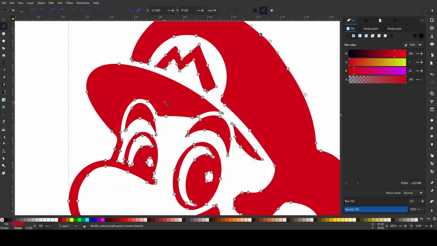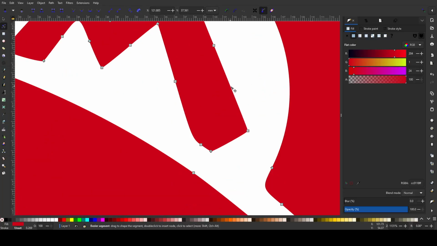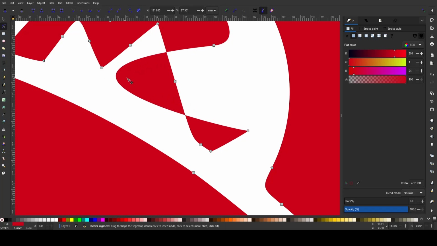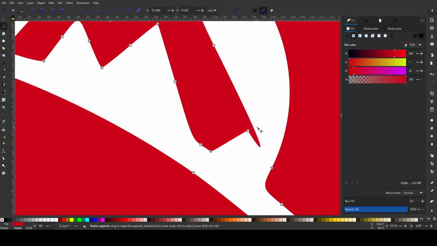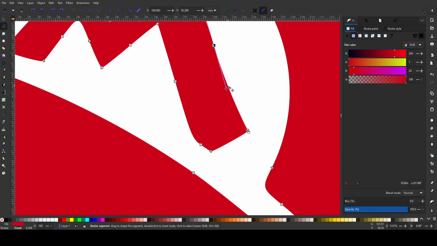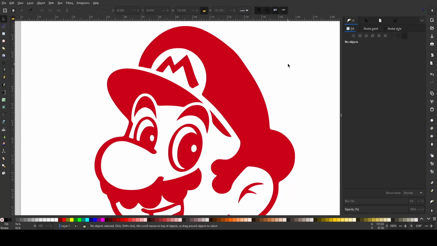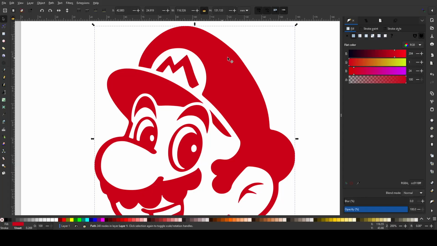Okay. You can also, aside from playing around with the node and adjusting it, grab a line segment and then you can actually stretch it out in whatever direction or orientation that you want. Okay. And so based off of that, the node handles will move accordingly. So when I grab the line, you can see that those handles actually move in kind of the same direction and magnitude of that curve. Okay. Once I'm done with that, I could just hit escape a couple of times to get out of that and then go into my select mode.